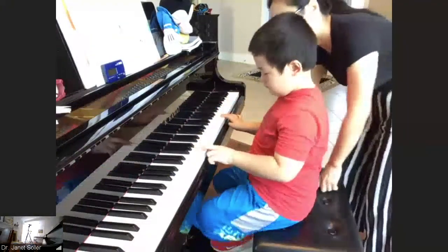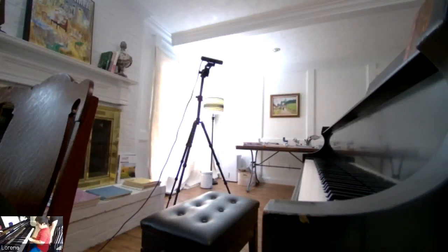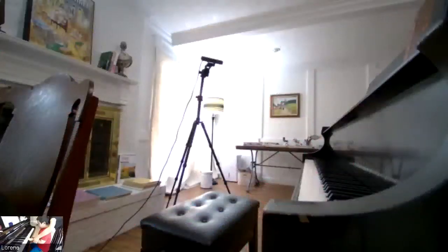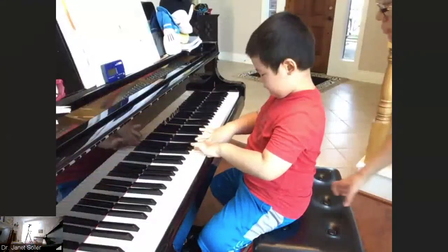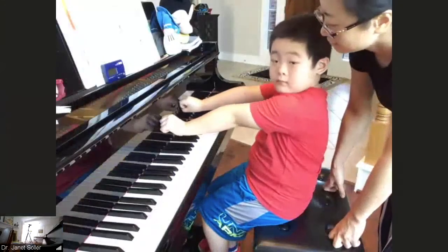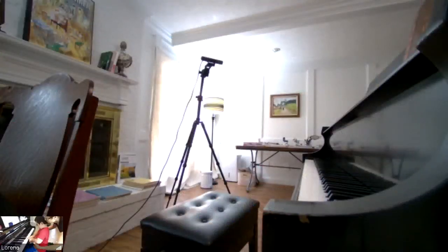You can use fingers two and three together. Now, do you see the B right next to it? Where's the B right next door? Put your right hand on the B next door. Are you in a body triangle or a body rectangle? Triangle. Okay, I need better bench posture. Okay, put your hands back where they were on A and B. Okay, you start with A. Ready? One, two, ready, play. A.